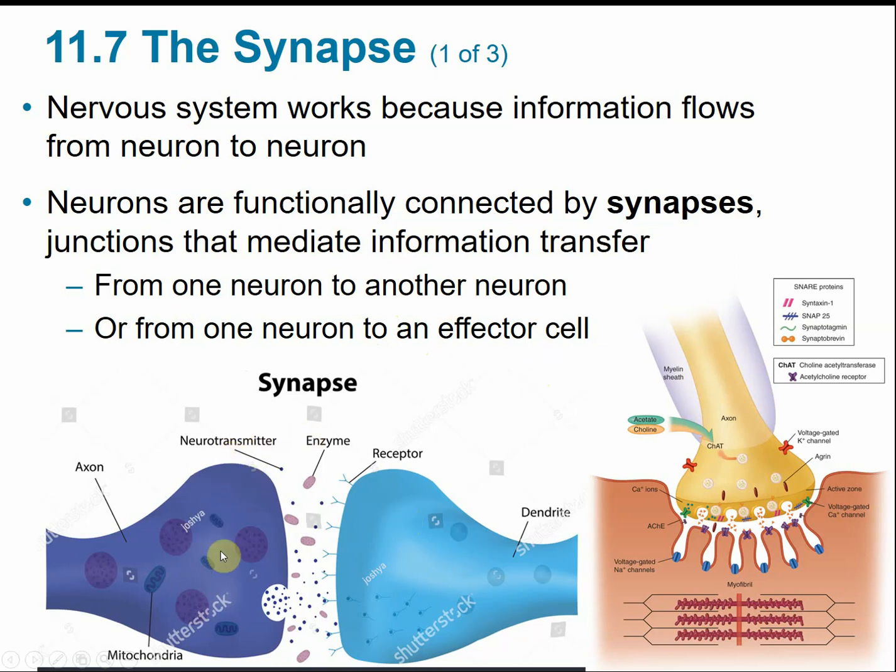One neuron, our presynaptic neuron, is going to release the neurotransmitter chemical messengers that would then be received on the dendrites of the receiving postsynaptic neuron. Looking at an effector cell, like with muscle contraction, at that neuromuscular junction, we had acetylcholine released from the axon terminals that binds to those receptors on the actual muscle cell surface.